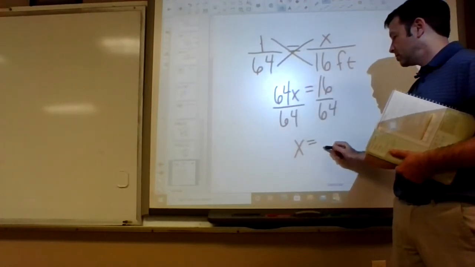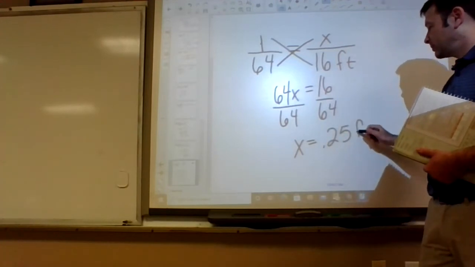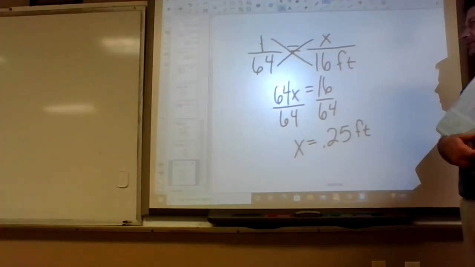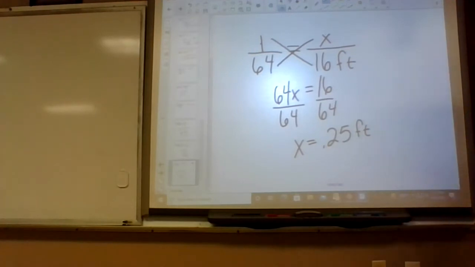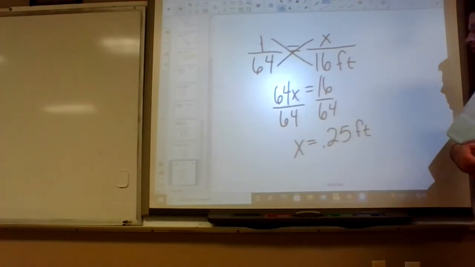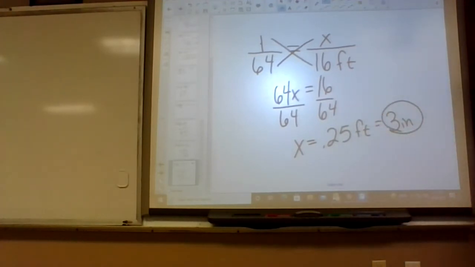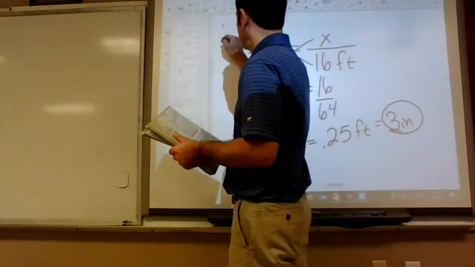Okay. Here's the thing, though. The toy would be 0.25 feet tall. We probably wouldn't say 0.25 feet though. It's 1/4 of a foot. What's 1/4 of 12 inches? 3 inches. I wouldn't count it off if you put 0.25 or 1/4, but 3 inches would be the better answer. What number was that? 15.